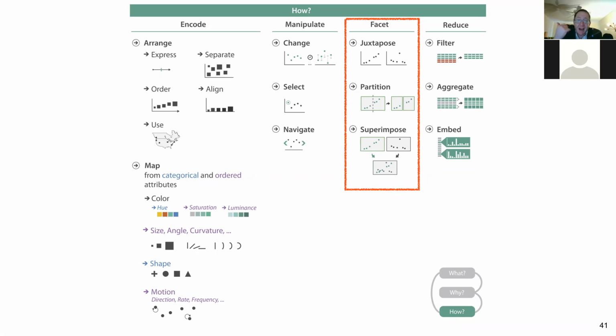And then there's superimposing, which you wouldn't even think of as 2 different layers. If I show one particular attribute as a data set, and I show another set of the data, we'll see an example, but if I show all the countries from the Americas, North and South America, and then I show all the countries from Africa, and those are 2 different visualizations looking at gross domestic product and life expectancy, let's say. If I overlap them, if I show them on the same visualization, but just use 2 different encodings, I can convey a lot of information. Okay, that's what the superimposing is.